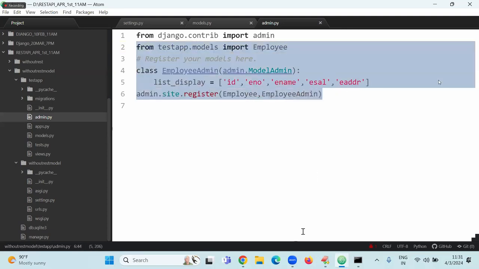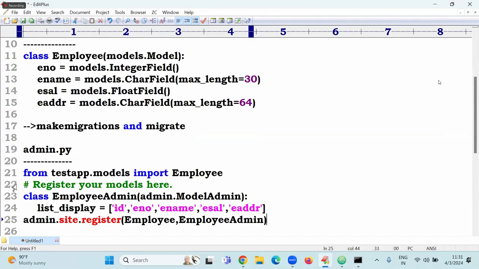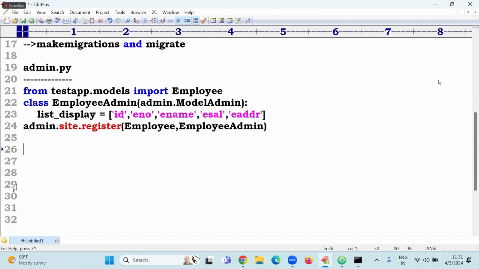These things also, in admin.py, register your model. Next, you have to create the superuser, login and insert the data. Then retrieval of the data.